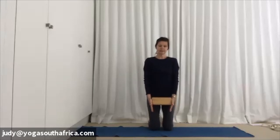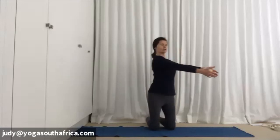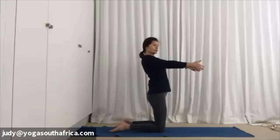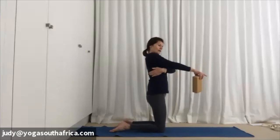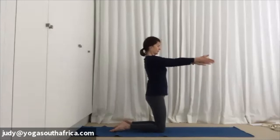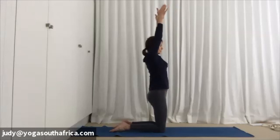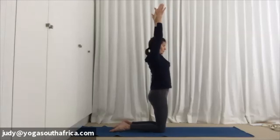Repeat once more. Aligning the spine, squeeze the brick and squeeze your outer upper arms to the bone. Retract your upper arms into the shoulder socket — once more, that action of pressing the shoulders back, outer shoulder blades pressing back, lower side ribs pressing back. From there lengthen your inner upper arms and take the arms up. Stretch and lift that brick, but soften the side walls of the throat, release the grip of the lower jaw. Take those inner upper arms further and further back, breathe, squeeze the brick.